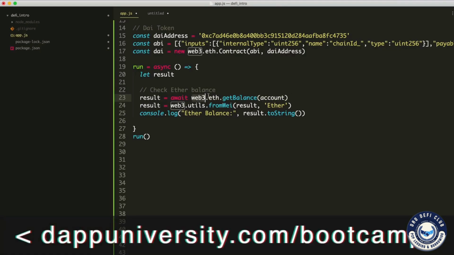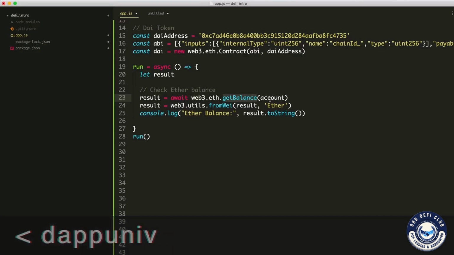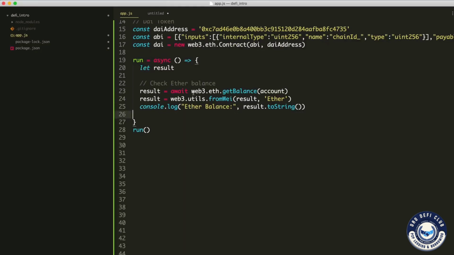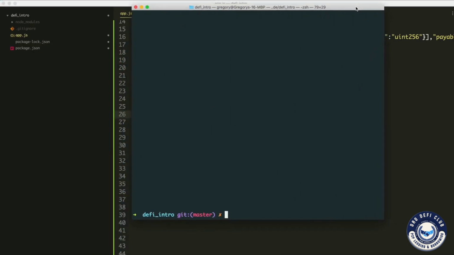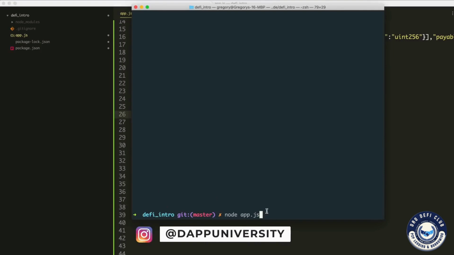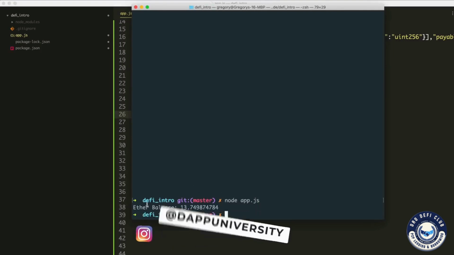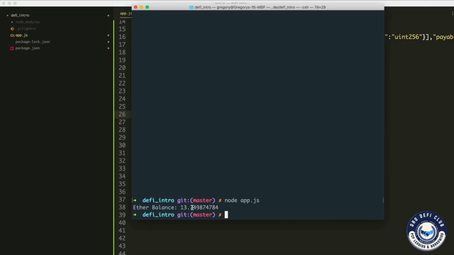Basically, we're just using the Web3 library to fetch our balance. We pass in the account that we stored at the top of the file. Of course, mine's off screen because of my private key. And we can go ahead and run this code to see how it works. Okay, we can just go to our terminal here and say node app.js. Okay, so node basically is just the way of executing the file with Node.js. And then we pass in the file name app.js here, and then click enter. And boom, there you go. So the Ether balance is 13.74, which is the exact same number that we saw in MetaMask, okay?